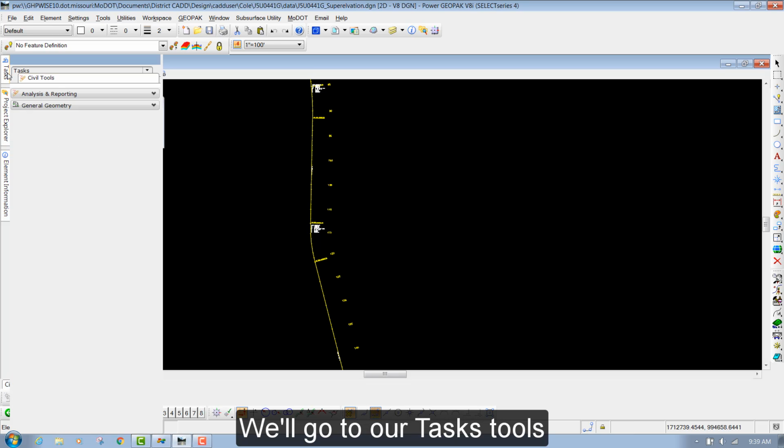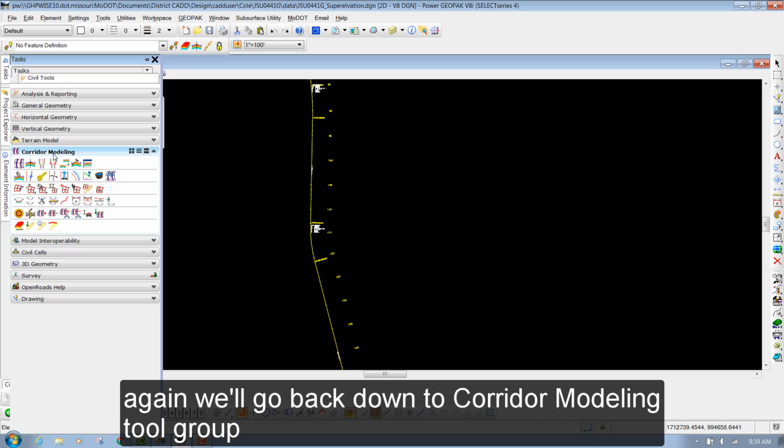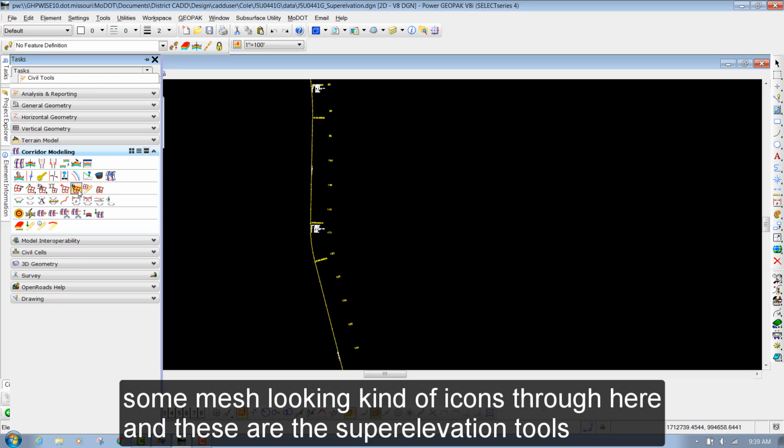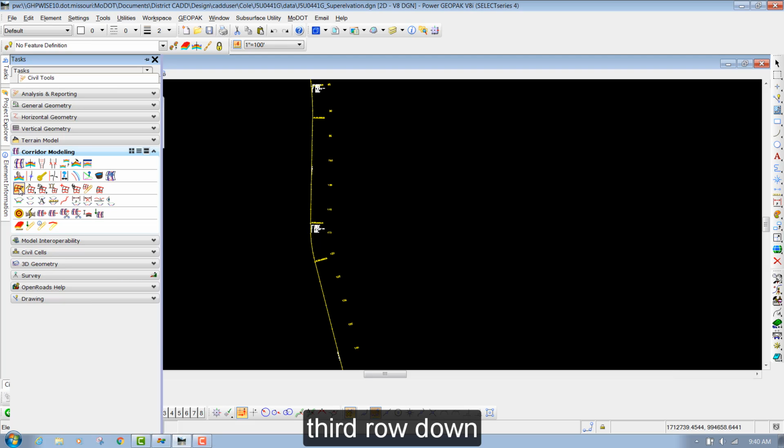We'll go to our task tools. Again, we'll go back down to our corridor modeling tool group, and in there you'll see some mesh looking icons, and these are the superelevation tools, and we want to create a superelevation section, so we're going to click on that very first icon, third row down.